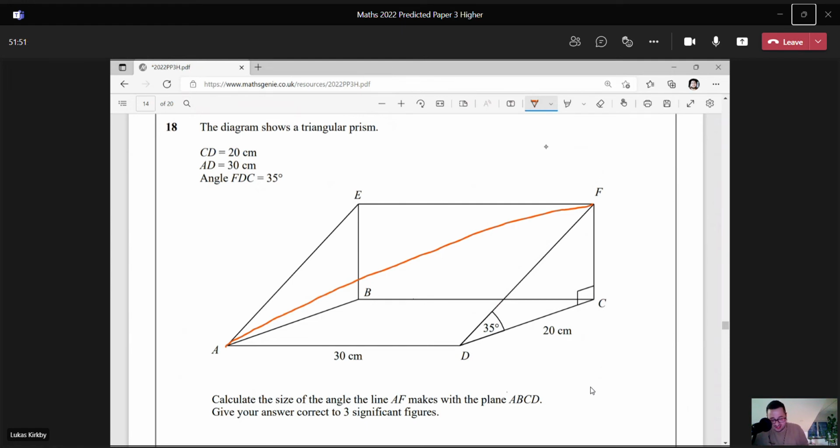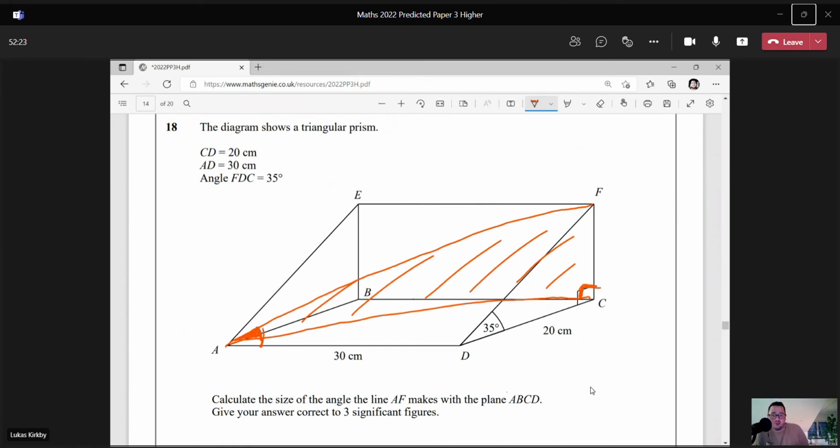Okay, and we want the angle it makes with ABCD. Well, that's this angle here, but this has got to be in line with this diagonal here, if that makes sense, so that you've got a 2D triangle. So this is kind of like a 2D triangle that is also a right angle. So it's going across the diagonal going up, and so we want to figure out what we can. Now, we want to find out this angle here, so let's just shade that in. We want to find out this red angle here.